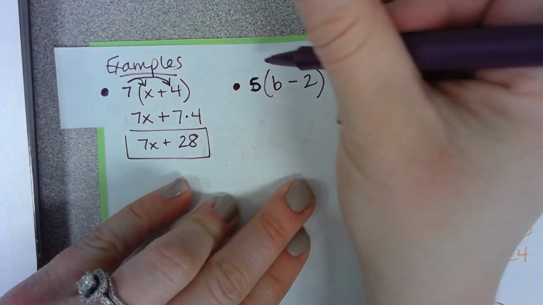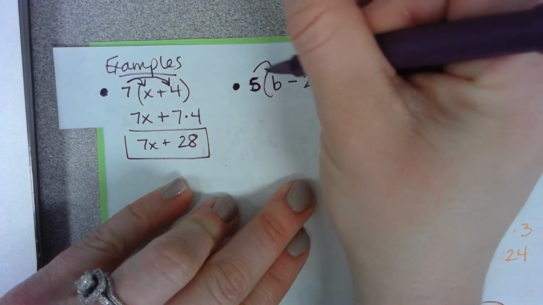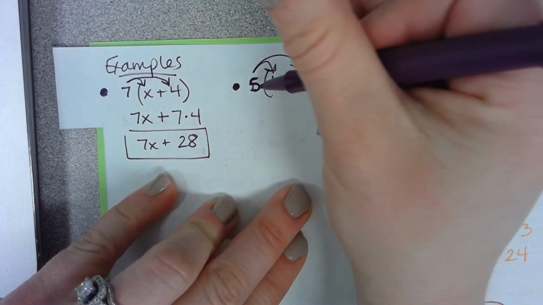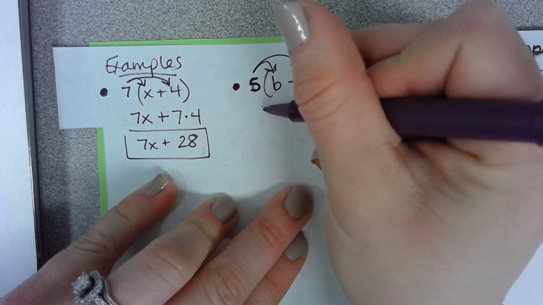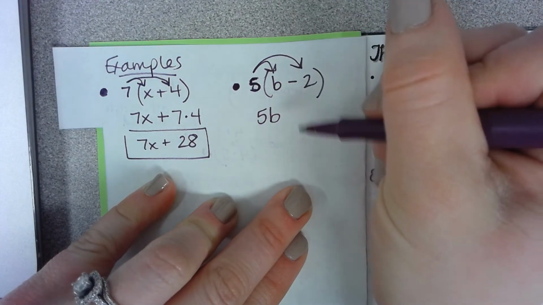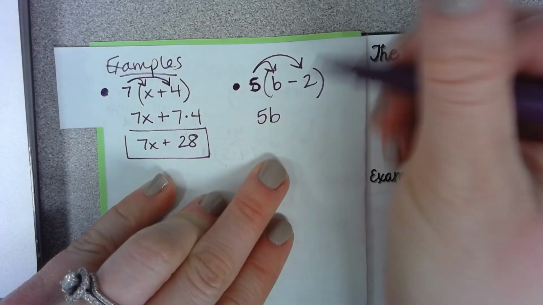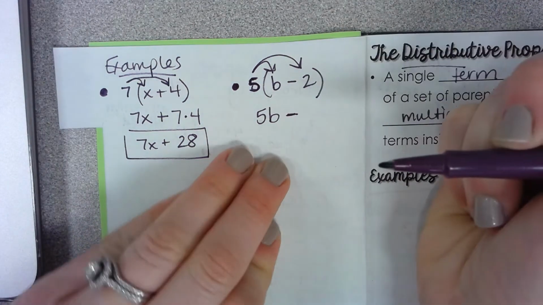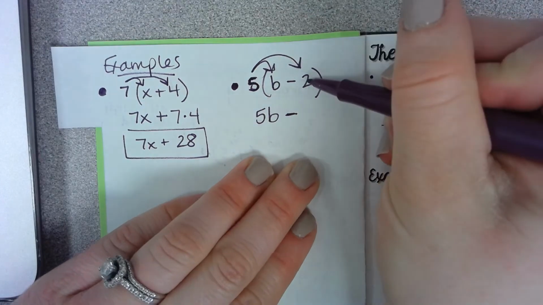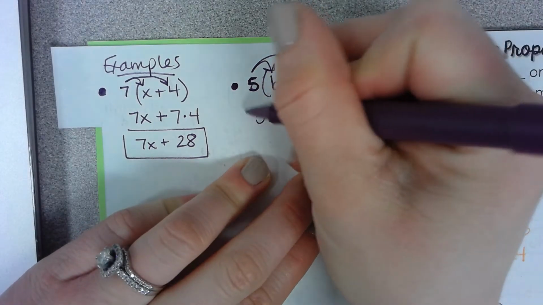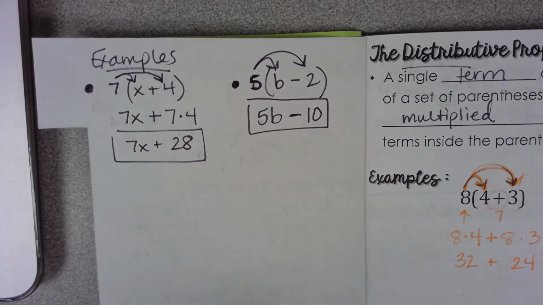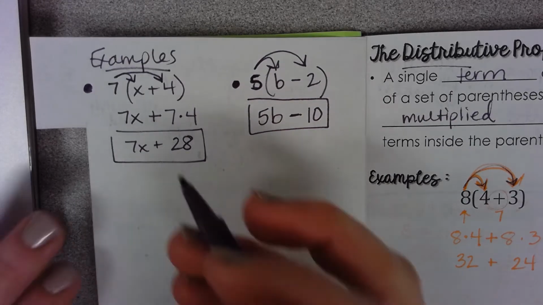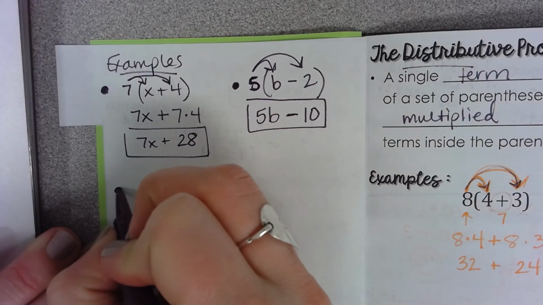Okay, when I am using the distributive property, I'll draw in my arrows and I'll distribute my outside term to each term on the inside. So I end up multiplying them together and I get 5 times b, because I don't know what b is, so I'm going to leave it as this. My sign transfers down, and then 5 times 2, I end up getting 10 as my answer, and that is my expression using the distributive property. Okay, we'll do maybe 2 more like this, and then we will work backwards with them.